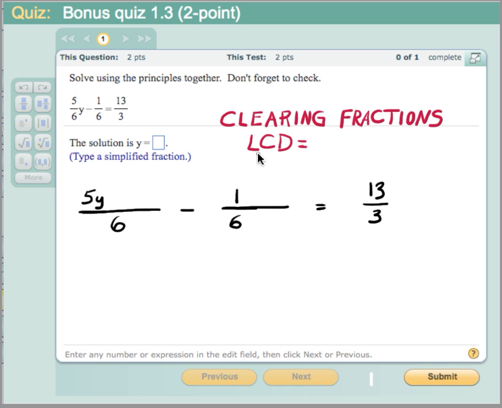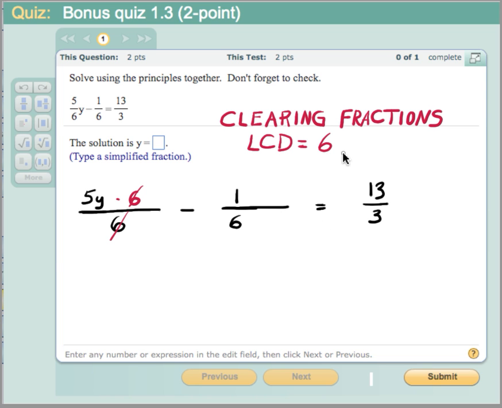Now, essentially what I'm going to be doing is creating a least common denominator on the fly. I'm not making a big to-do about it, I'm just going to do it. And I play this game called Wouldn't It Be Nice, after that famous Beach Boys love song. Wouldn't it be nice if I had a factor of 6 up here? Because if I did, the 6's would cancel. And notice the fraction would simply collapse and I'd be left with 5y. And so we play this game of wouldn't it be nice? And in fact, that is a factor of my least common denominator.